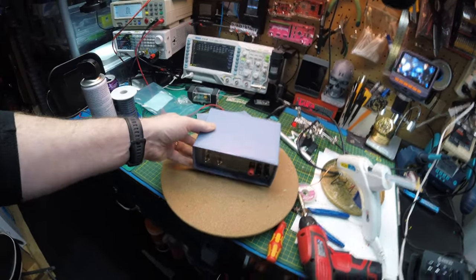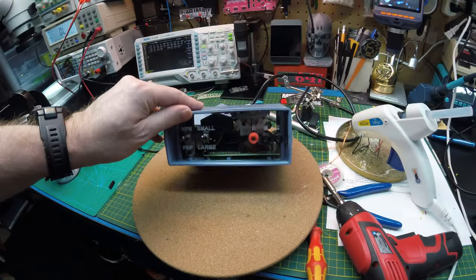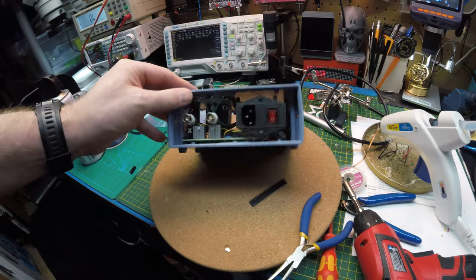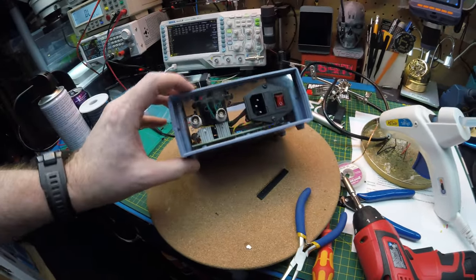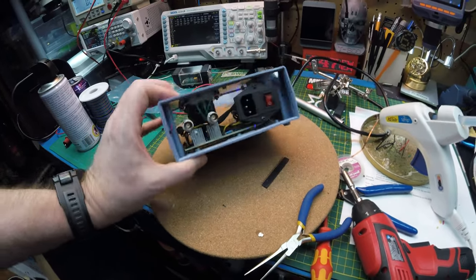That is the final product. I think it turned out pretty decent. They just have to do one more little trim on the plexi on the front and we're good to go. Maybe wipe the monkey prints off of it. And yeah, we should be all set.